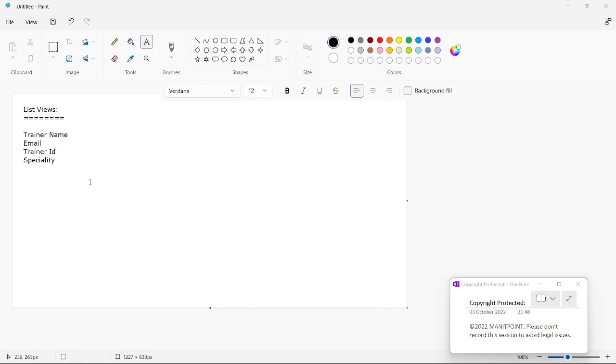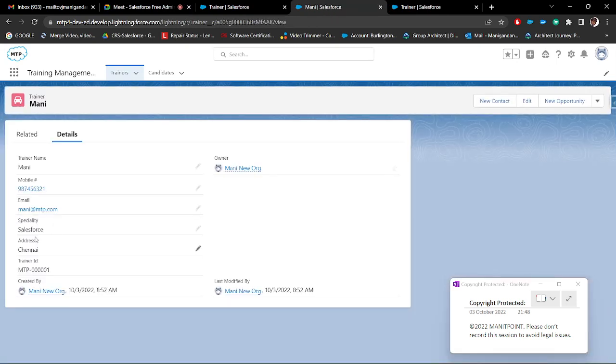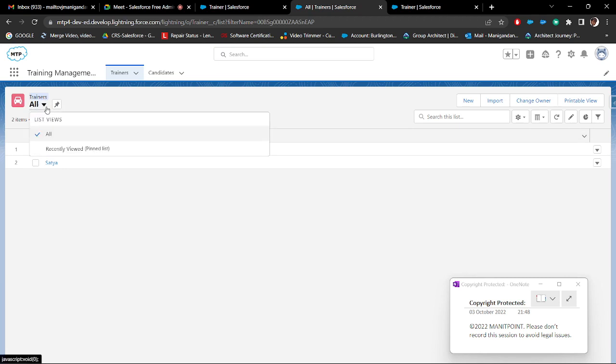I want to display all those things on the front page instead of selecting the record and identifying all these options. Those modifications are nothing but list views. By default, Salesforce gives a standard list view called all. Like this, if you want to create any custom list views also, you have an option to create it.